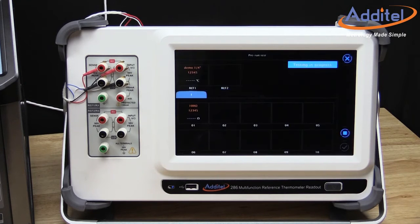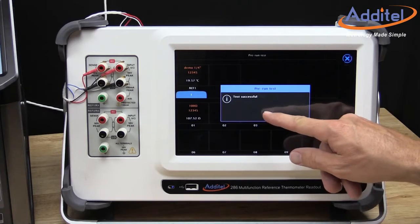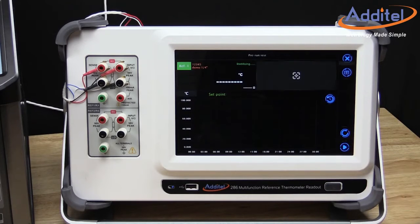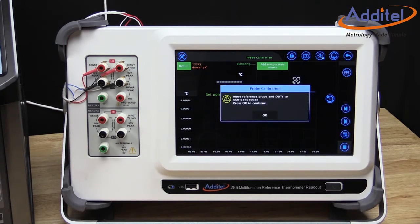The ADT286 will verify the channels and test setup, then provide a status. Touch OK. Once the verification is complete, we select the check mark one more time. Now we're ready to start the test. Next, we touch the play icon in the lower right corner.